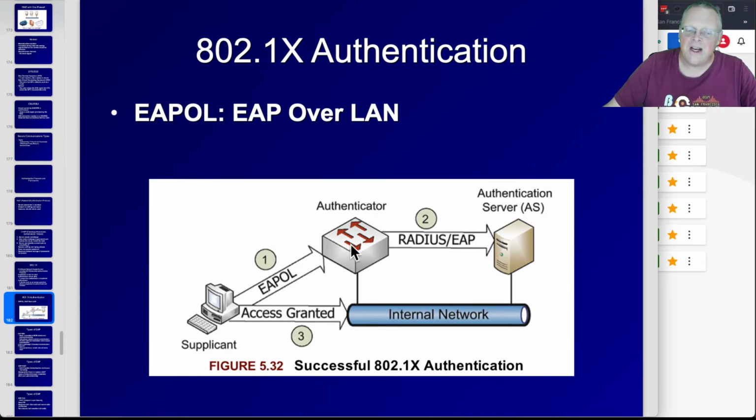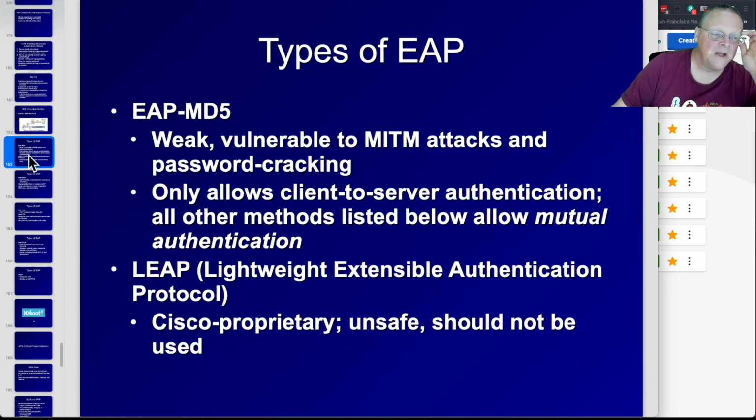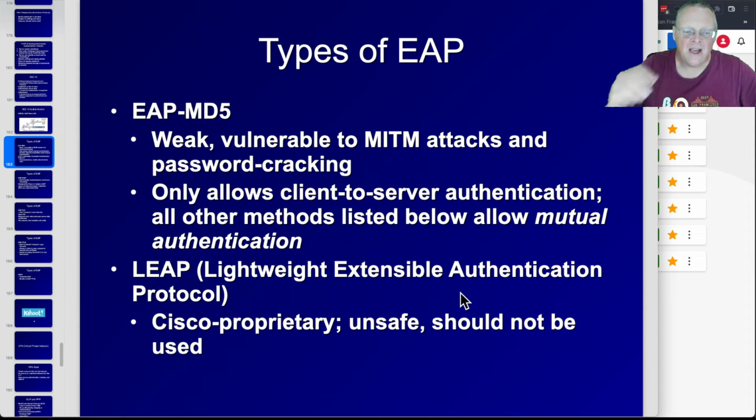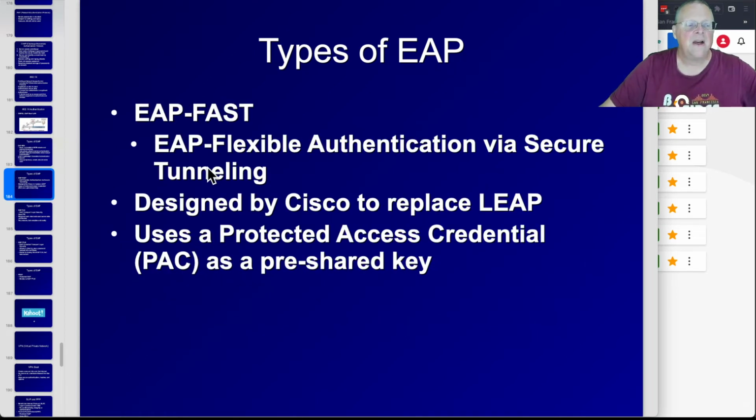And you can use a variety of cryptographic protocols for these authentication steps. So one of them was an old one based on MD5, which is, of course, an old hashing algorithm that's not considered secure and not recommended anymore. Cisco invented a protocol called LEAP, which was intended to improve WEP encryption on wireless networks, but it turned out to be not very good and not very secure, so it's not recommended anymore. Then there's EAP-FAST, which is what Cisco developed to fix it, and that's considered quite good. And this uses a pre-shared key.